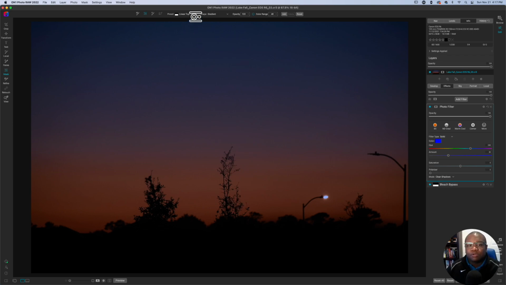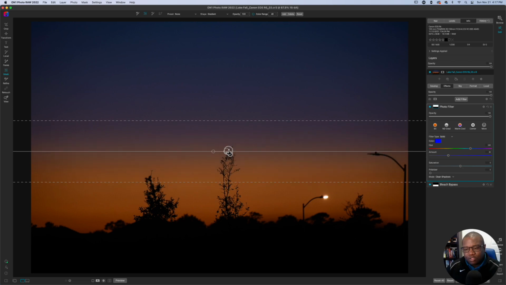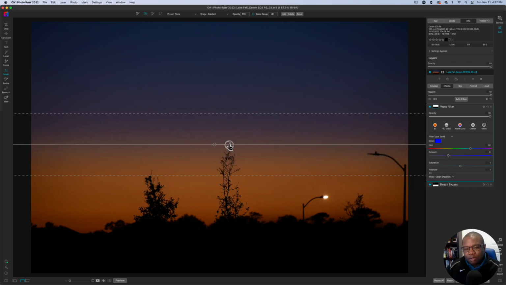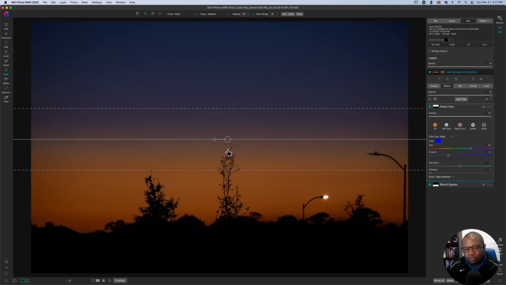So what I'm going to do is click on linear bottom because I want to preserve the bottom of my image. Click here. And now I get my orange back and there's this blue. Now I want to fade this a little bit better. So I'm going to bring this probably to right about the top of this little branch here. And that looks like a good fade to me.